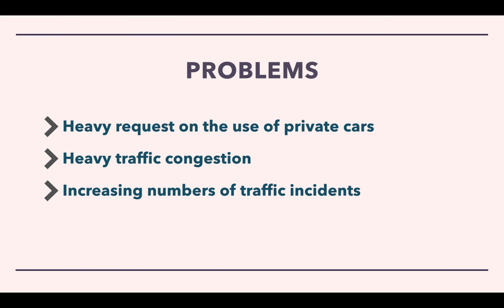One of the problems is people's heavy reliance on private cars. Although there are numbers of public transportations for people to choose nowadays, many of them would still prefer private cars when going out, as it is much more convenient than public ones, especially when you are going out with kids and elders.